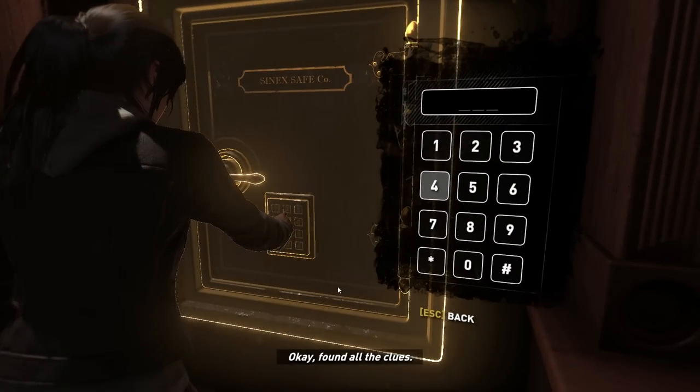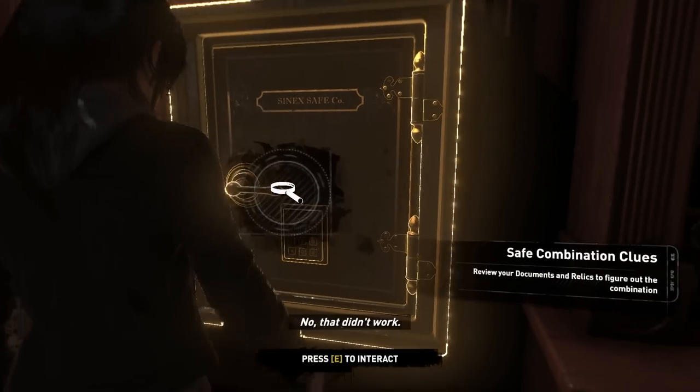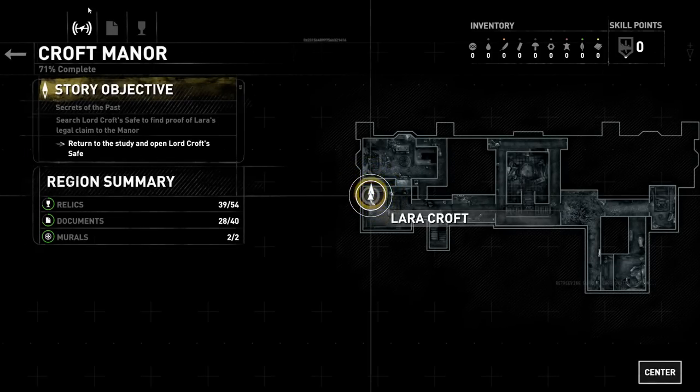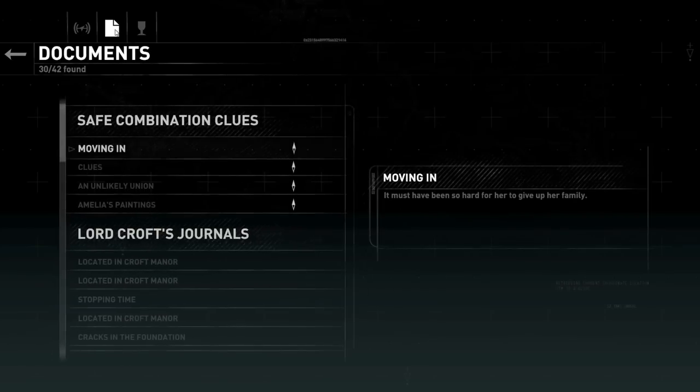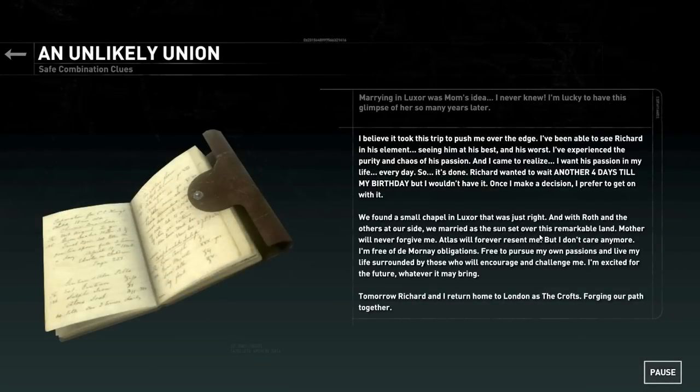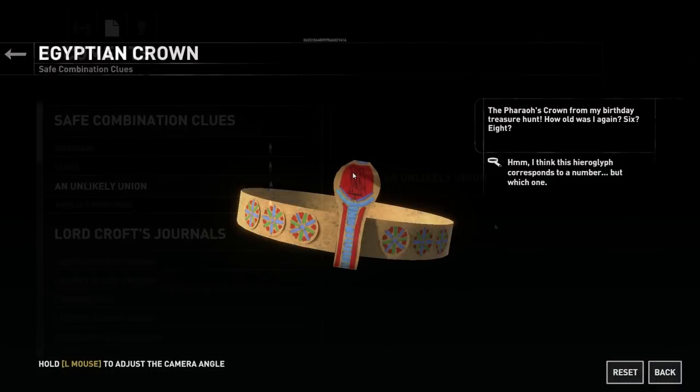Okay, found all the clues. Did I, though? Let's see if I can figure this out. Well, let me look at the clues. That didn't work. Well, no kidding, it didn't work, lady. Like, obviously it didn't work. Let's see the clues. We found all the clues, right? Oh, wait a minute.